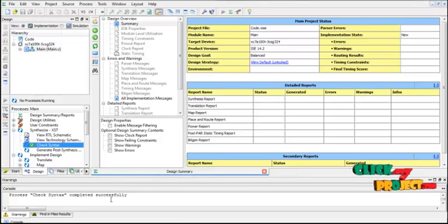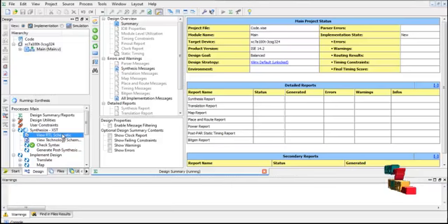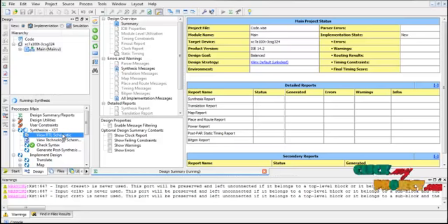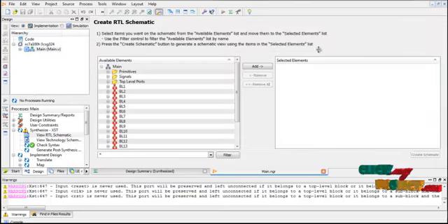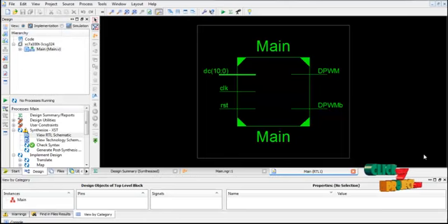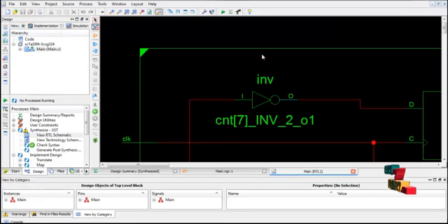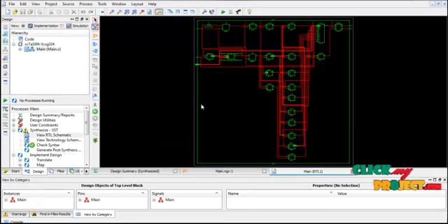Now we are going to the second step. Please select view RTL schematic and run that. Now we generate the RTL schematic diagram. Then add, then create schematic. This is our overall RTL schematic diagram. TC, clock, reset: these three signals are our input signals. DPWM and DPWMP: these two signals are our output signals. This is our internal RTL schematic diagram. Now we have completed two steps.